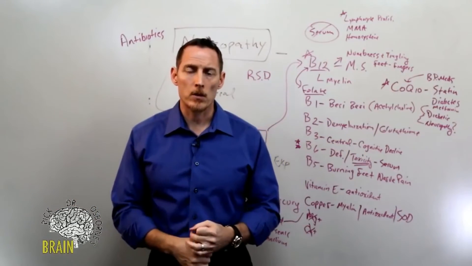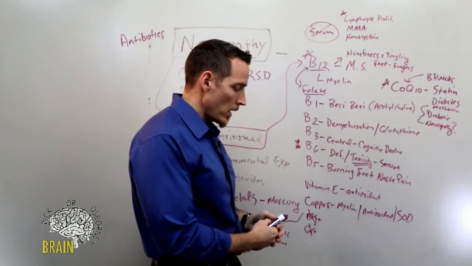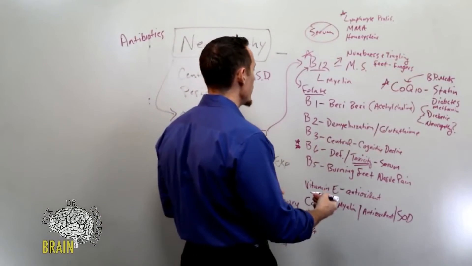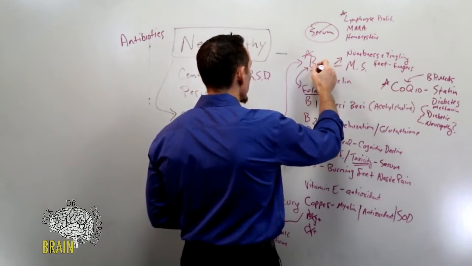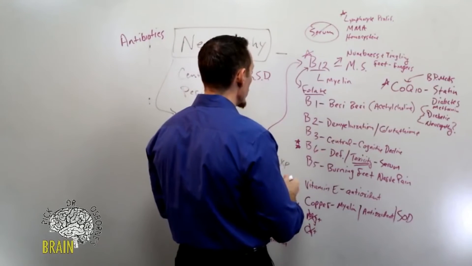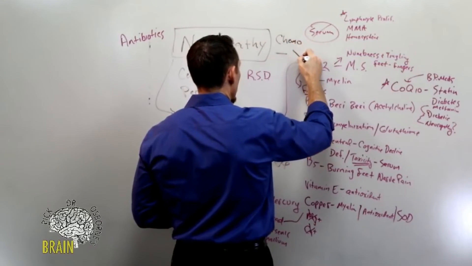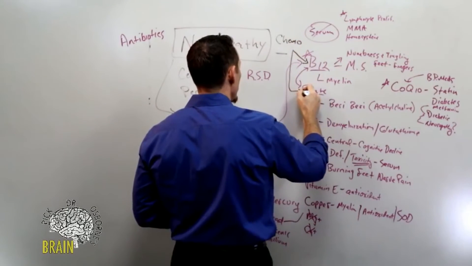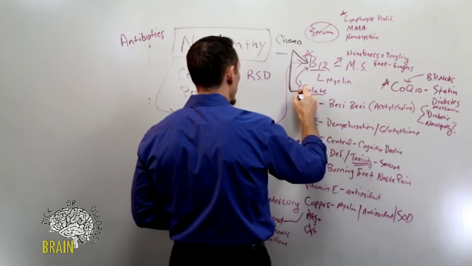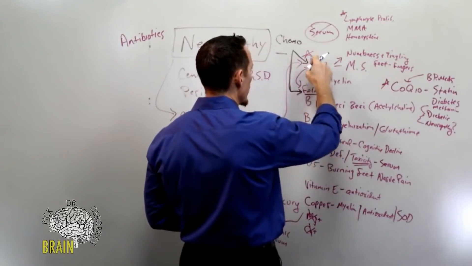These long-term antibiotics causing B vitamin deficiency, that's more of a chronic thing. That's more of a repetitive use over time. So the other thing that we know on medication lists that can cause neuropathy is your chemotherapeutic agent. So if you're undergoing cancer treatment, one of the side effects of chemotherapy is neuropathy. And so these two, I'm going to highlight these two here. If you're getting chemo and you're developing a lot of neurological symptoms, know that these two B vitamins might be why—because chemos affect your B12 and your folate.